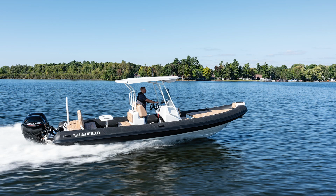The next one is also friends of ours, Highfield. And Highfield's got some new models this year that are really neat. Kind of bringing it into not being just your typical tender, but really can be more of a pleasure craft, more versatile, very rugged, as the Highfield, I believe, is an aluminum hull, not fiberglass. That's correct. So it's a little more rugged.